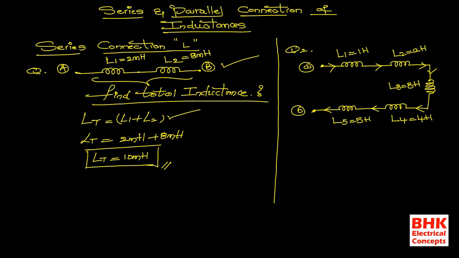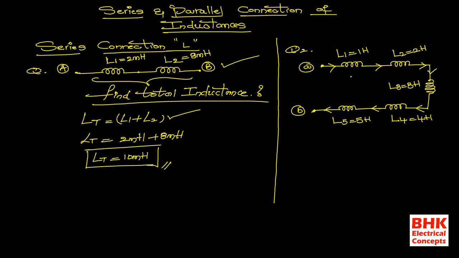For example, if I connect one inductor from this point like this, then the current will divide into two different branches. That is the reason why, in a pure series connection, the current is always the same. We can use this clue to identify the exact series connection of any element.